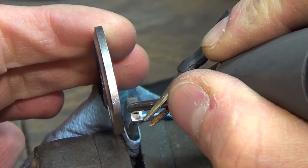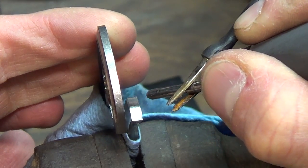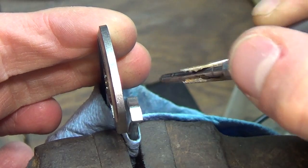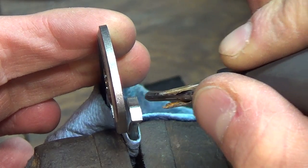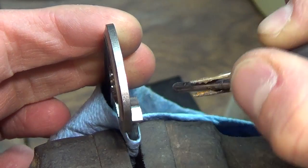So I like to start in the back, where it doesn't really matter, and then work my way forward so that I get the angle right, I get my feel right, the pressure and everything. I don't really push a lot of pressure on it yet. Near the end, I do smooth it out and put some pressure on it, but that way I have some experience on this exact handle with the angle and everything before I get to the important part.